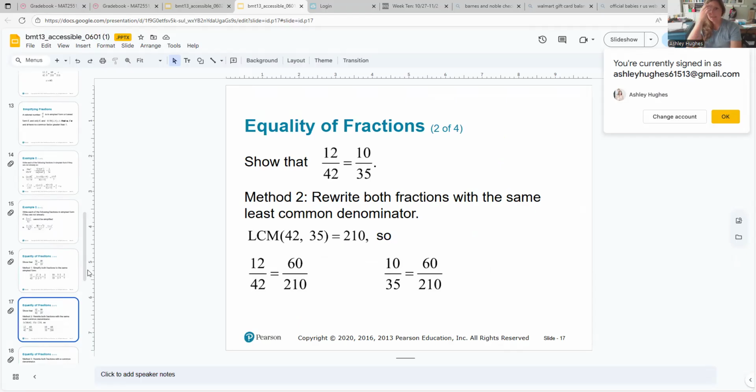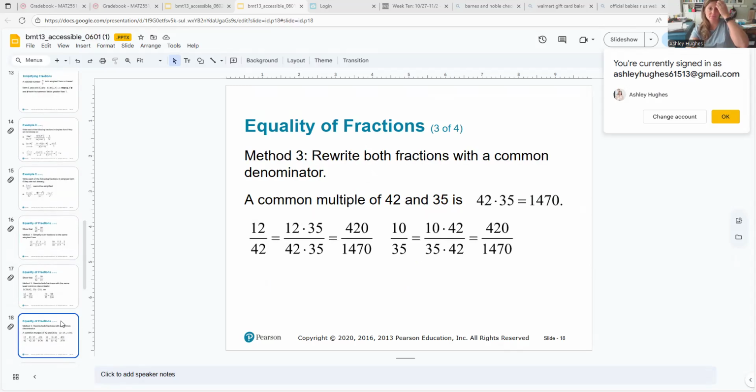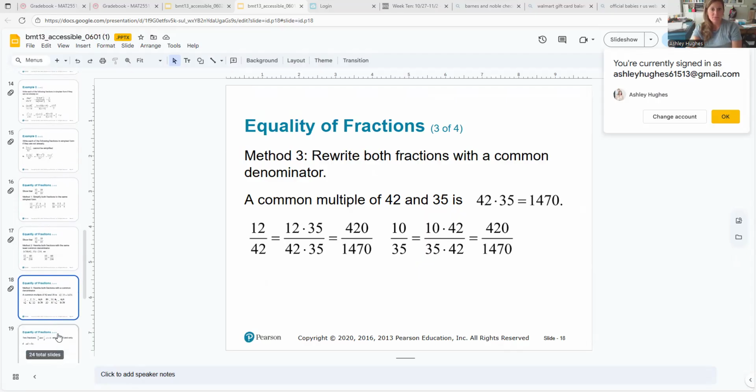It says you write both with the same common denominator. So in this case, we found the lowest common multiple of 42 and 5, which is 210. And so then we're saying, oh, we multiplied by 5 here and here. We multiplied by 6. And then you can see that those 16 over 210, that those are equivalent fractions, with making them have the same denominator by multiplying. Another common thing is to multiply the two denominators together. So then you basically multiply each fraction by the other denominator. And that shows that they're equal.